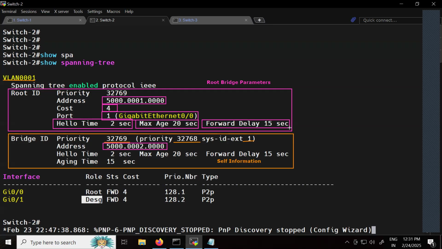That means 15 seconds in the listening state and 15 seconds in the learning state, so overall 30 seconds. Why? Because of the forward delay timer. This is clear. Then after that we have IEEE. IEEE means what? Which protocol is running here?